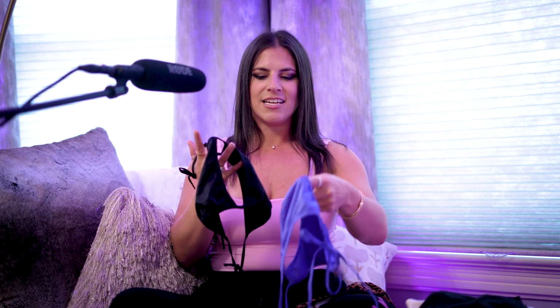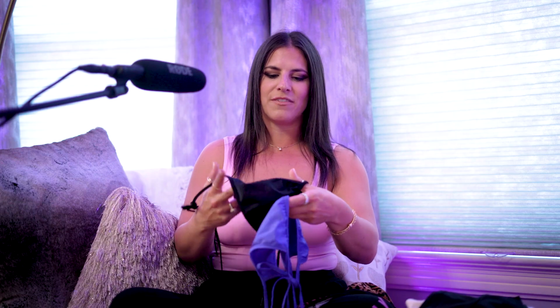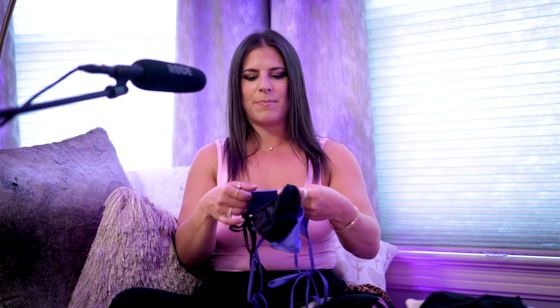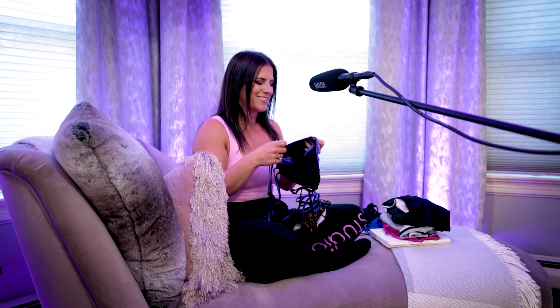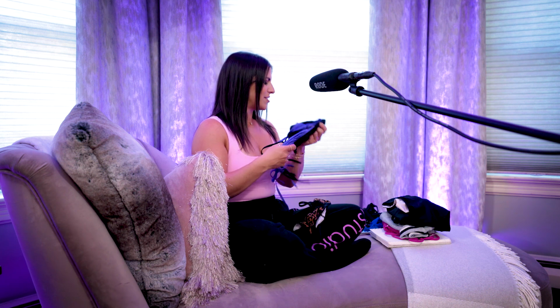So the quick fix for this, which now is a trend, is to wear two of the same shirt and have them kind of layered. So you get a pop of the color that comes out underneath, or you could reverse it too. If you have a theme one night, let's say black and purple, I could have an overload of purple, or I could have just a little bit of purple by showing it from the inside. So these are going to come in handy.